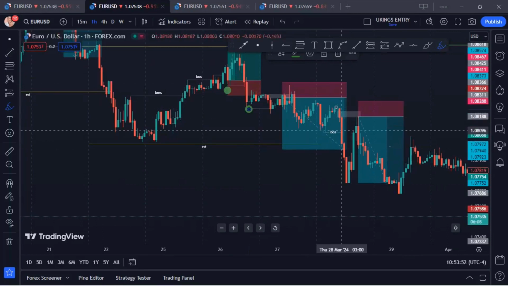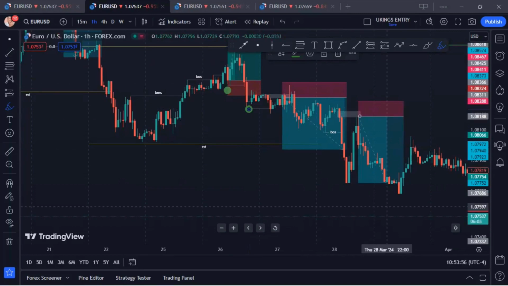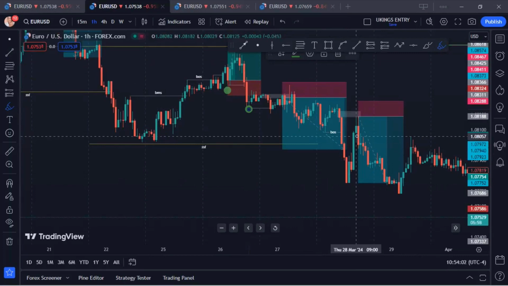So the next day I continued. You can see another BOS, break in structure, return to this gap. I cut it to the downside again. Okay, so this is another two moves. Do you see it now? Why did I know that price may come? This one is a continuation pattern.